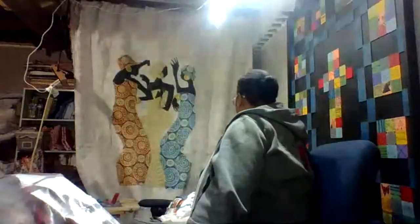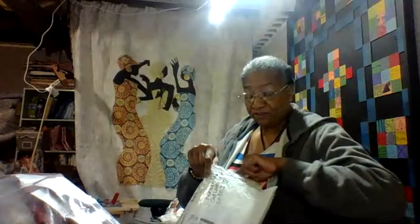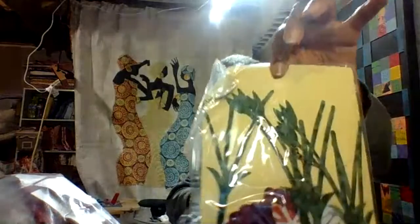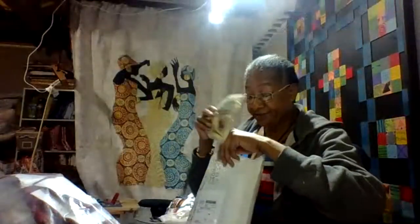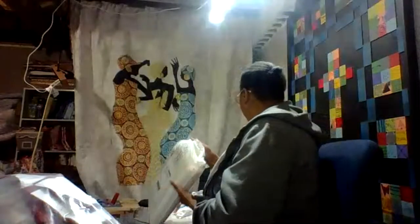I have all my quilt tops. I have so many quilt tops, and I've been working on quilts and stuff slowly. I have two upstairs that I had taken up there to baste with my tack gun, and I just haven't been able to get it done. But I've been working on these patterns, y'all, creating these patterns. I have this one, and let me show. Oh wow, this is a kit I was supposed to have done. I ain't even got to this kit, y'all. I had purchased this, and it's got the thread in here. See, I ain't even got it done. And I've had it for some time now. I mean, some time.